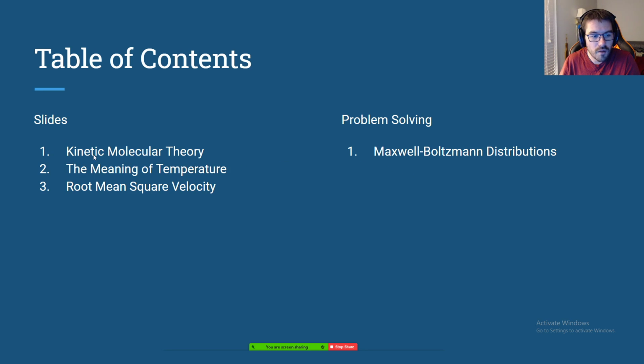All right, so we're going to talk about the kinetic molecular theory, some of the things that we already know, and then some of the new stuff. The meaning of temperature, this idea of a root mean square velocity, we'll talk about that briefly. And then I'm going to introduce you to these distribution diagrams, Maxwell-Boltzmann distribution diagrams. But we're going to get more into this in class. Okay, so there's not going to be a separate video. We're just going to do some work with this on Tuesday in class.